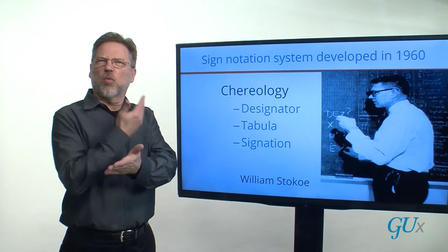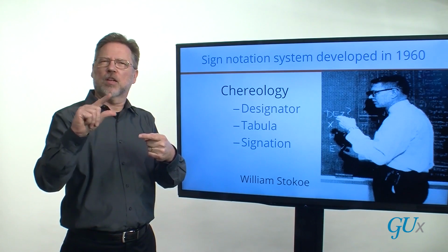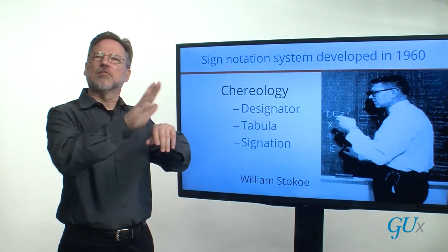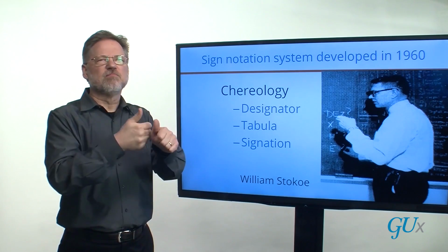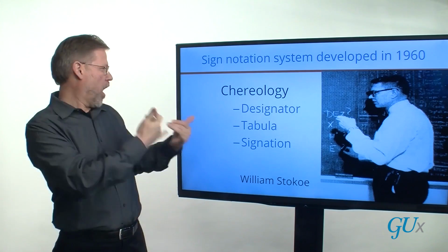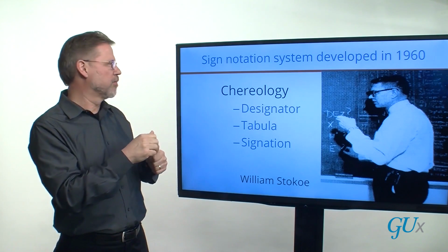Now, Stokoe also proposed using a new term, chirology, to describe the study of sign formation. The three components are listed here. The first, designator, refers to hand shape.